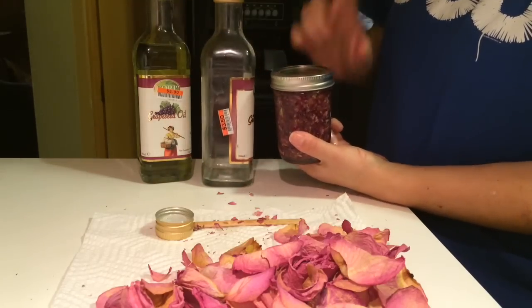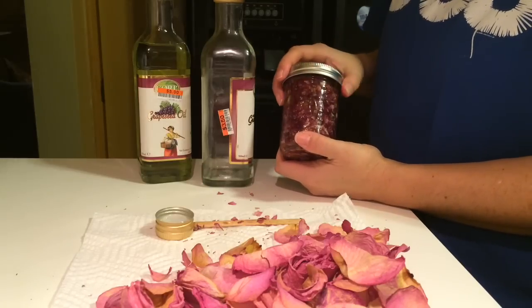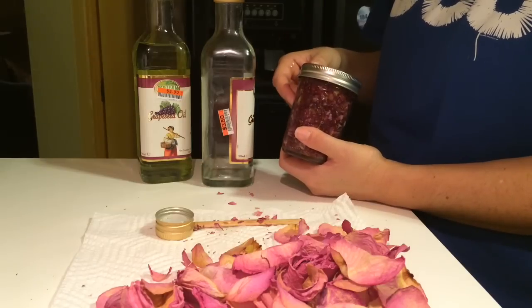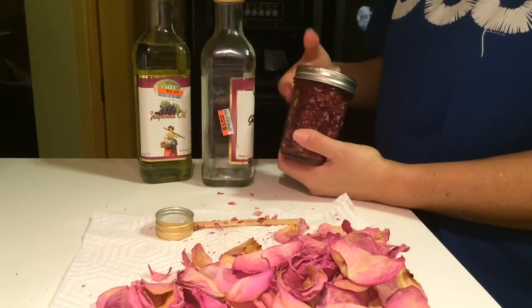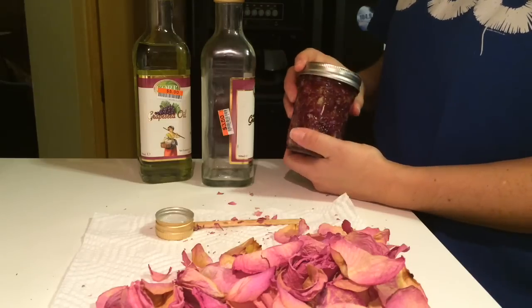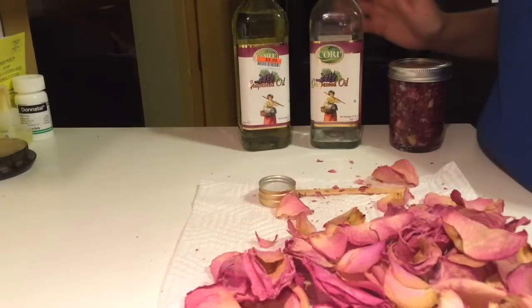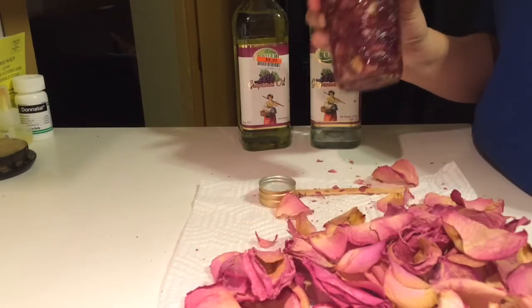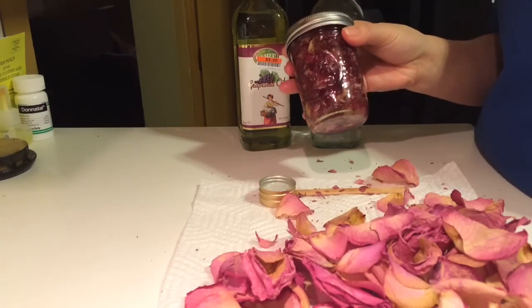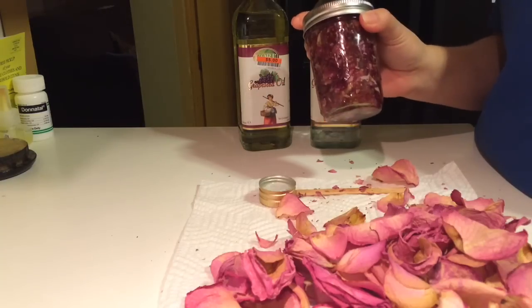So the bottle alone, these containers, I actually got them on sale for a whole case for $2 because Walmart was trying to get rid of the pint size. There was one that broke, I think, that was in it. So they couldn't sell it as a full case. So I got these only for $2 for 7. So there you have it. I mean, less than $5 for an herbal infused oil. We're going to let this sit for 6 weeks. I will shake it up once a day. I'm going to leave it on my windowsill. And in 6 weeks, we will strain it off and I will show you how it looks.